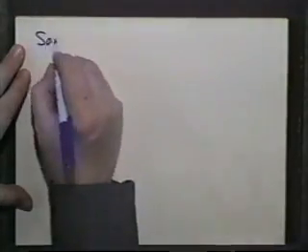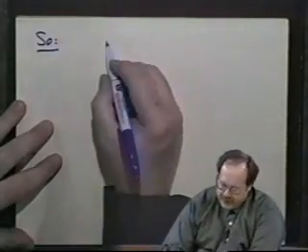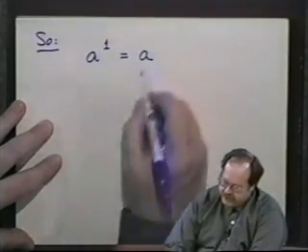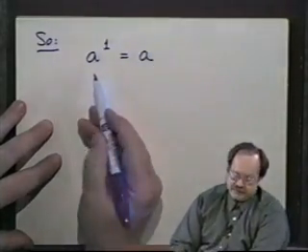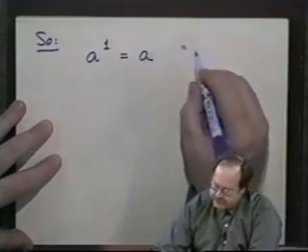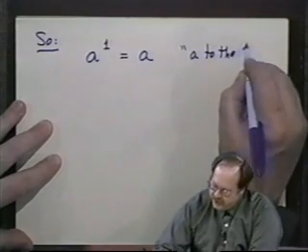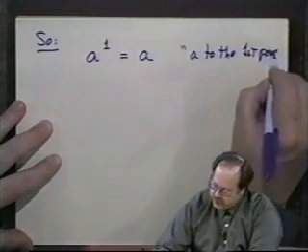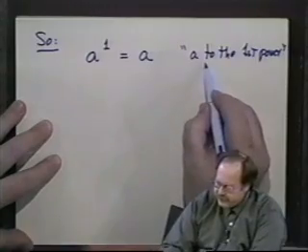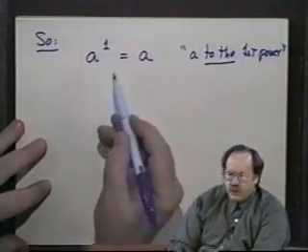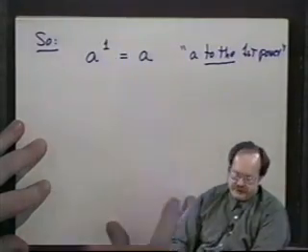Let's get back to numbers, to powers that make a little more sense to us, at least on the surface. Let's start out with this. A to the 1. Well, that would be A, because you're multiplying A by itself once. So that makes sense. Now, how would we say that? Well, we could say A to the 1, or A to the first power. Let me point out right now that "to the" is the English way of saying raise it up, put it as a superscript.